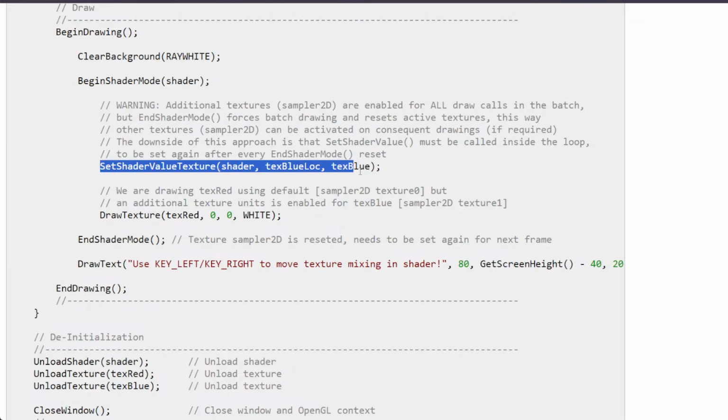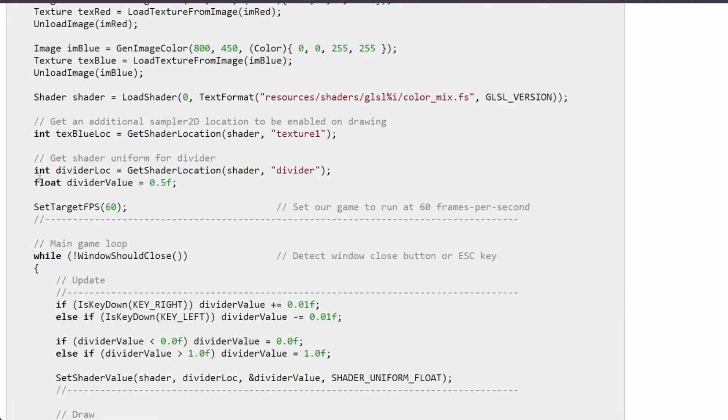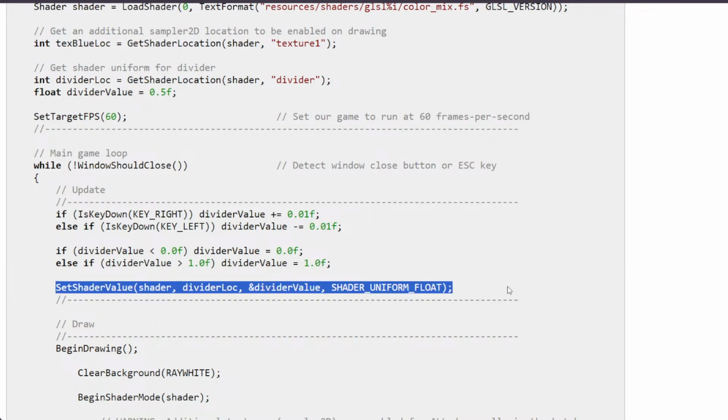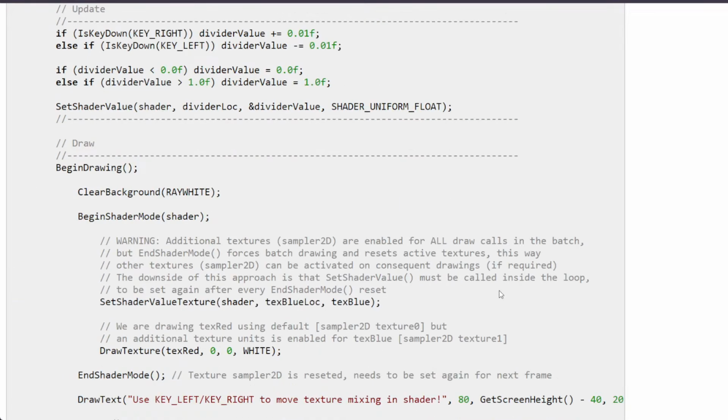Wait, oh, so we're doing it here. Do we need to do it after we do begin shader mode? No, because we're setting shader values here as well. What I'm thinking is, this shouldn't change, right? So do we need to do this every time?